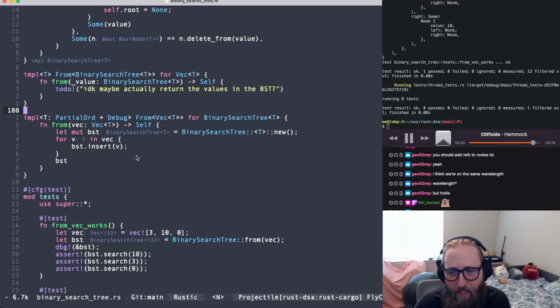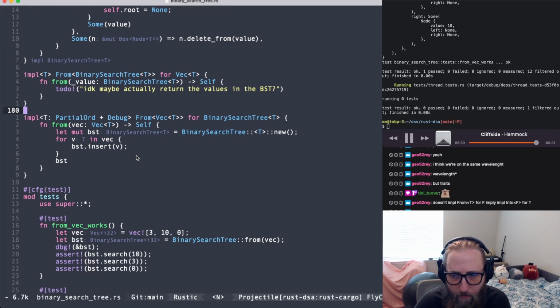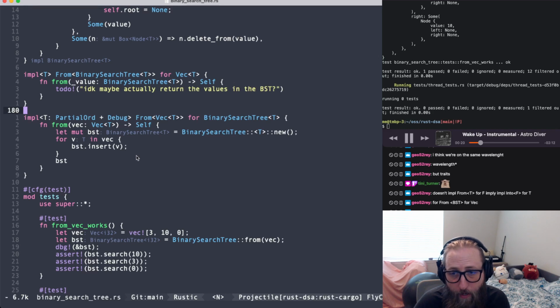So I should be able to do an Into. So if I implement From<BST> for Vec, then that means I should be able to do Into<Vec> for BST. That's what you're saying, right? Yeah, you're right. It does do that.